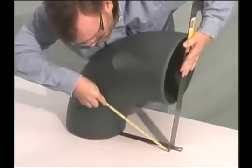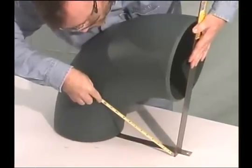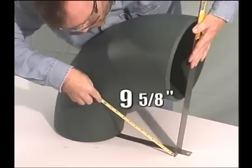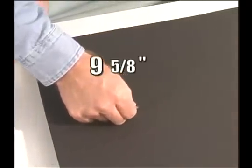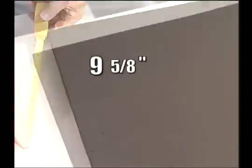First, take the throat measurement. This is the distance between the inside walls of the elbow. In this case, it is 9 5/8 inches. Using this measurement on a tape measure, swing an arc across one corner of the Armaflex sheet, scoring the material as you go.